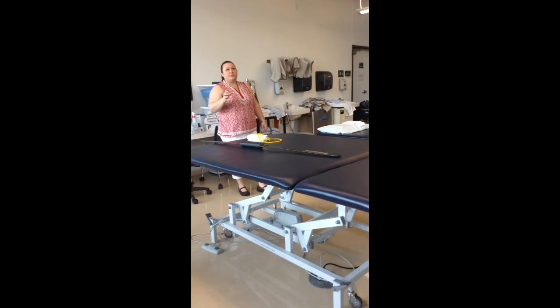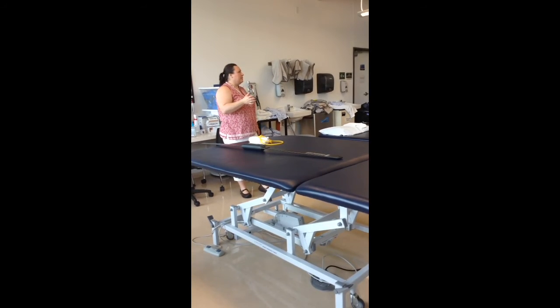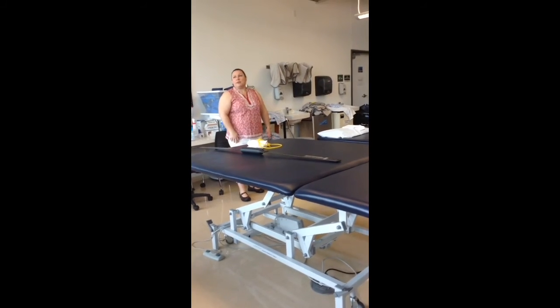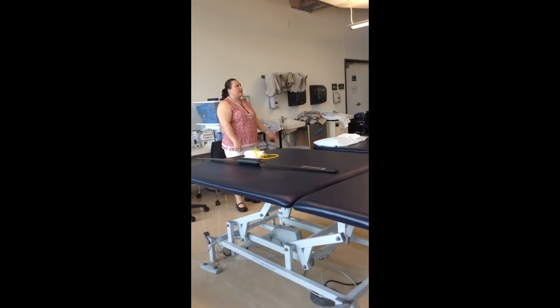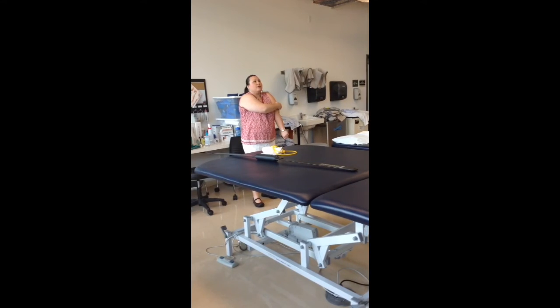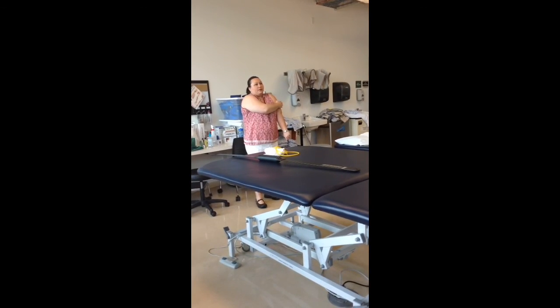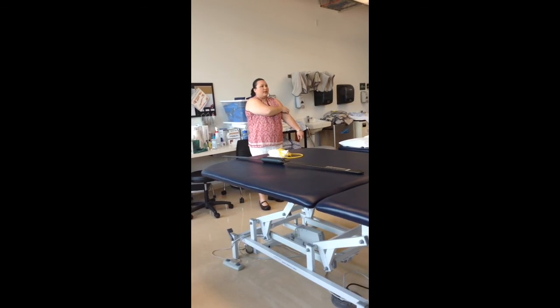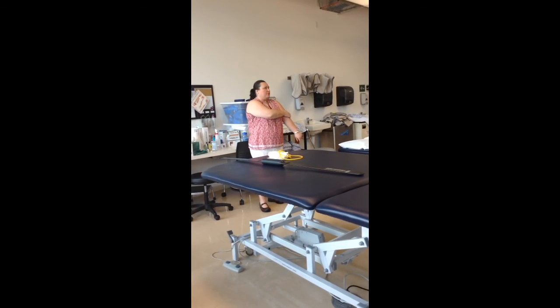I like to use old school things you can find around home and things that you can use as much as possible that patients don't have to buy. But there are tons of things out there being marketed specifically for rehab that are great things that you can try out yourself and see what it feels like, and advise your patients accordingly.